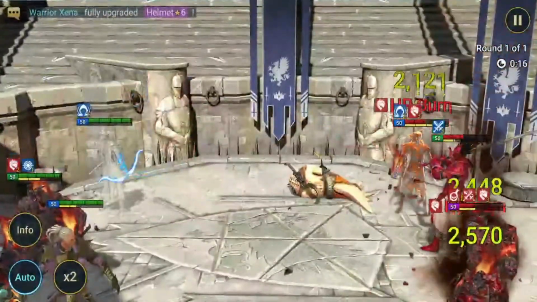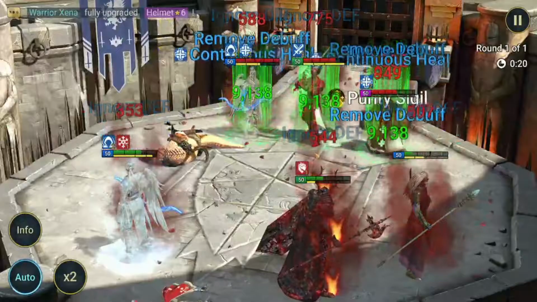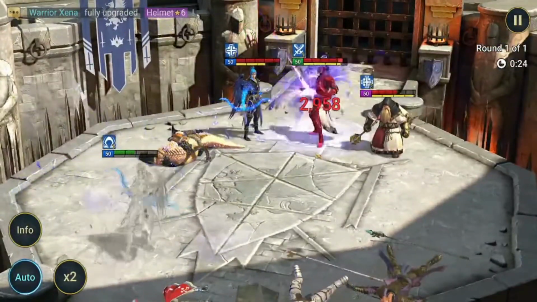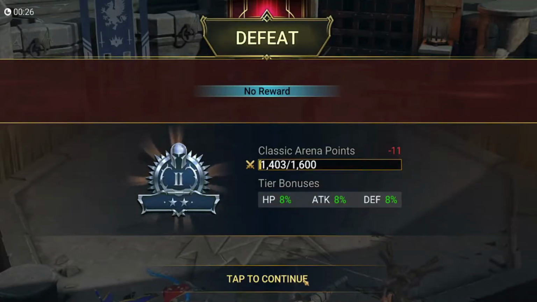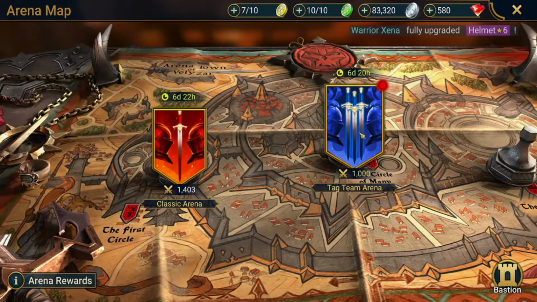Well, let's see. Ninja threw his freeze. It's cool. In a bad position. Probably not winning this one. Yeah, definitely not winning it. Alright, we tried. It's okay. Not really focused on pushing arena this early.